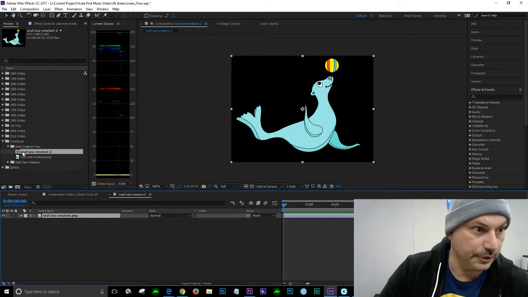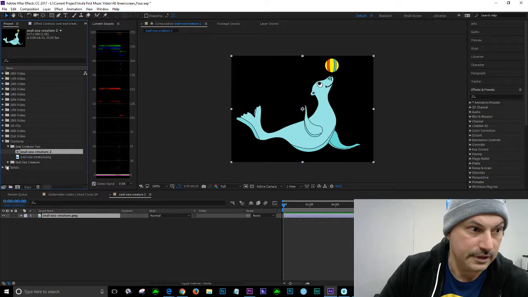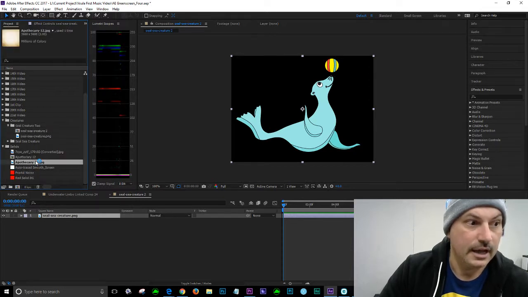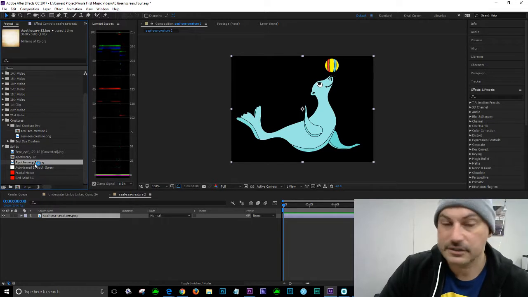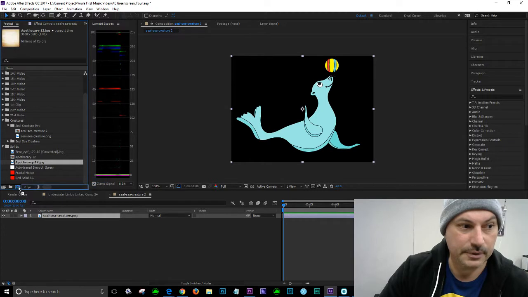Now we're going to bring in the texture layer. So we're going to grab this and let's get that background. So this background here, we could rename that obviously to whatever background you want. It's probably a good idea to do it, but in any case, there it is as a composition. So what we did to create that, of course, is we grabbed that, we dragged it on top of here, and it created that, but we've already got it.